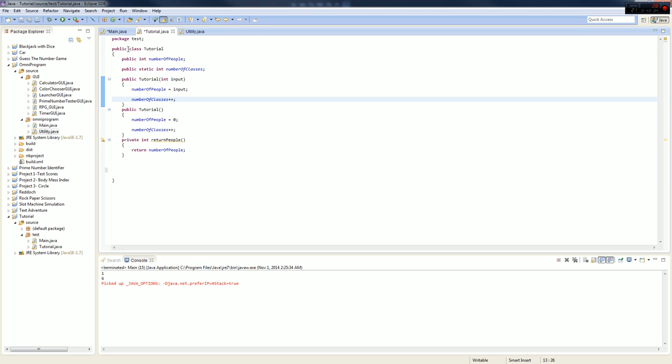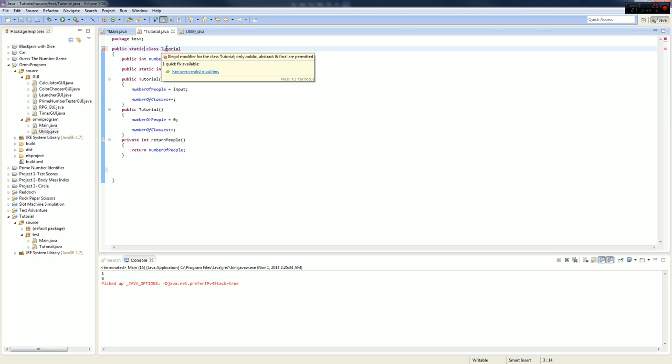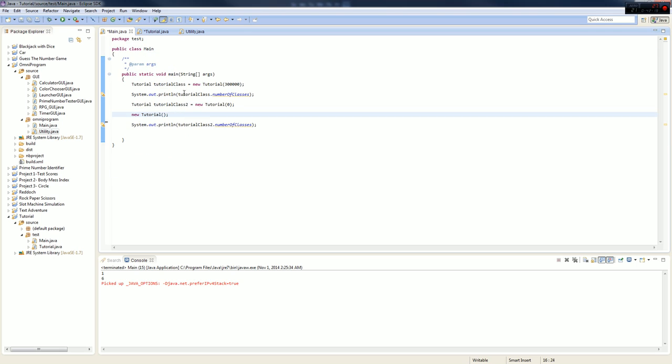I don't think it would. Let me just make this static, because I don't think it'll actually let you have 6 of them. No. It doesn't even let you set the class as being static. So that's not even a thing you would have to worry about. So never mind. I don't know what I was thinking about. Yeah, okay, so you can't even do that. So never mind.